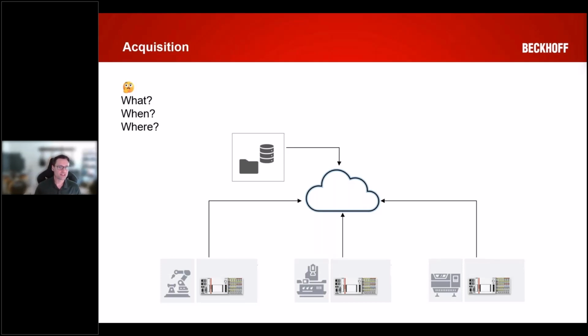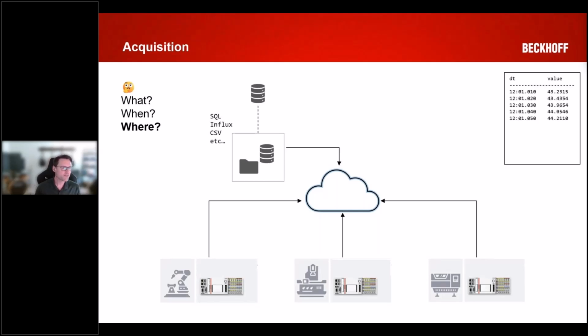I think the easiest of these three questions to answer is probably the where, because really I just want options, right? Anything from flat files on the local file system to a SQL database, maybe it's somewhere else on the network, maybe it's local, maybe even a time series database like Influx, right? We'll be working largely with time-stamped data. Maybe even CSV files, whatever, just let me choose. Then I can access or query those data sources however the heck I want. Finally, let me configure multiple instances of these stores as well, so I can accommodate any means of consuming this data I see fit.